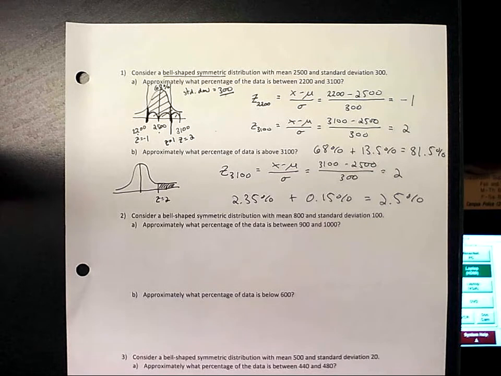All right. So then we said we're going to go certain standard deviations. Right now we're still working with whole standard deviations. We're going to go certain standard deviations above the mean and certain standard deviations below the mean. And now we're going to try to figure out what percentage of our distribution, or what percentage of the data, is between those two z-value cutoffs. Well, since we're working with a bell-shaped symmetric distribution, we learned a very important rule last class. What was that important rule called?